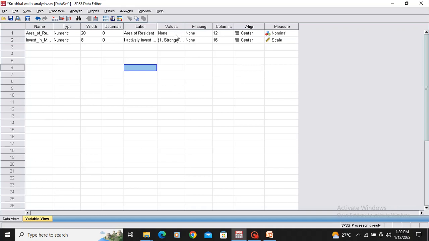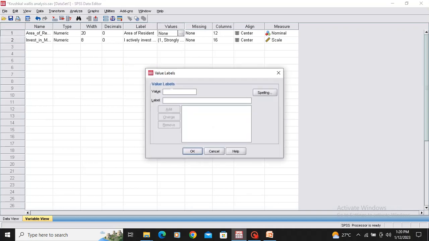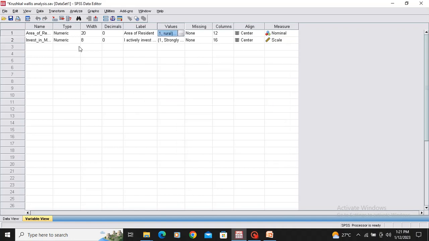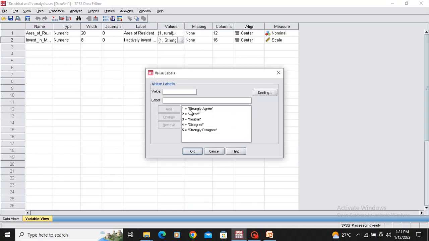First we assign the value 1 for rural, 2 for semi-urban, and 3 for urban. In the same way, we have given the values: 1 for strongly agree, 2 for agree, 3 for neutral, 4 for disagree, and 5 for strongly disagree.